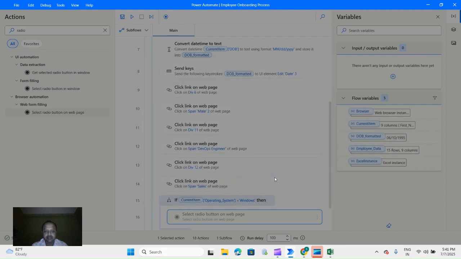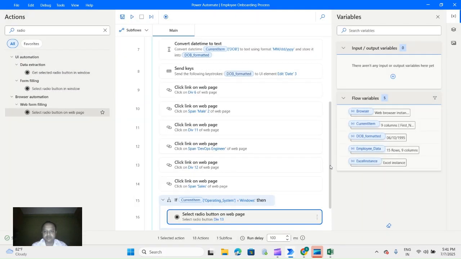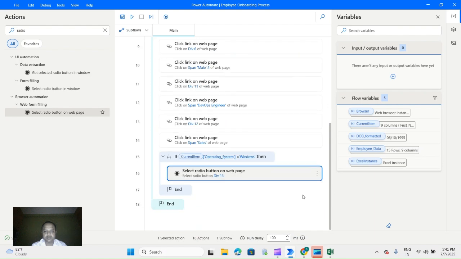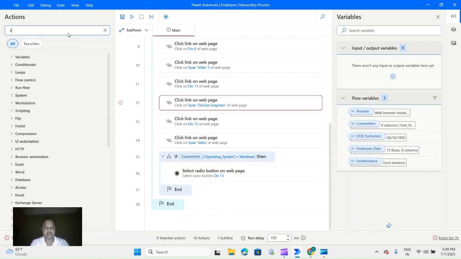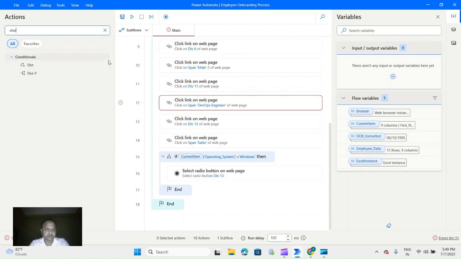Else. For else function, just else. Bring that else function.